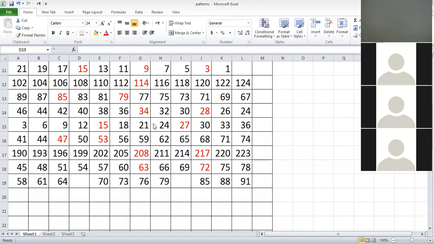Saud, we are not counting in ones. Look at the pattern, then tell me the answer. Muhammad Asad, very good. Muhammad Ashraf, we are not counting in twos. Check the pattern.